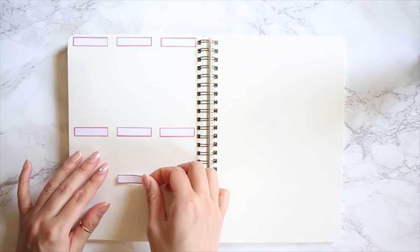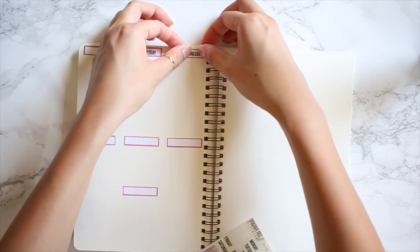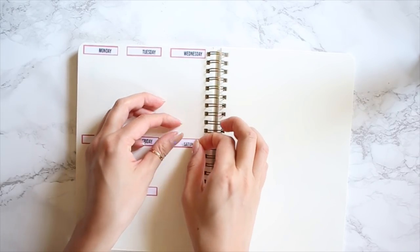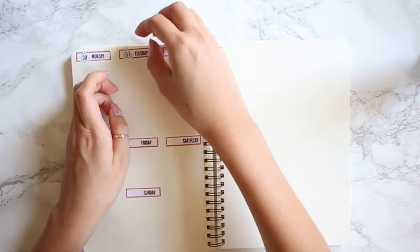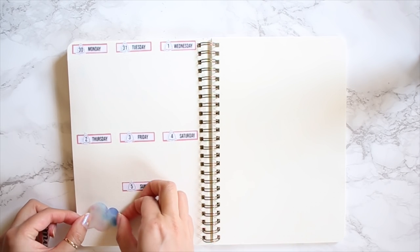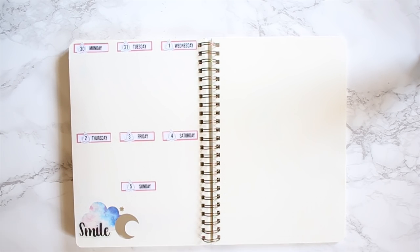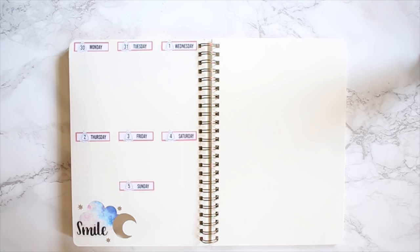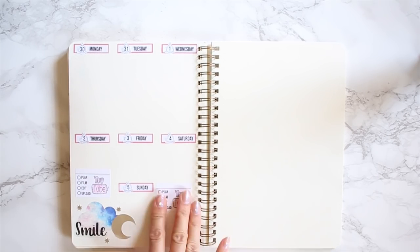Let's start on the first week of August, which includes two days of July. I'm using these header boxes from the kit and laying them out onto my planner. The kit also provides you with the words Sunday through Saturday, so I'm going to go ahead and peel Monday, Tuesday, Wednesday, Thursday, Friday, Saturday, and Sunday and stick them onto the boxes. The kit also provides the numbers 1 to 31, and I went ahead and peeled them off and stuck them to the coinciding days. The reason why I've been enjoying my bullet journal so much is because it does work for me and I also get to open up something that is pretty. It doesn't take me a long time to make it look pretty, and sometimes just decorating the bottom of my weeks is so therapeutic for me — it just makes me so happy to look at it when I'm trying to plan out my week or knock out things on my to-do list.